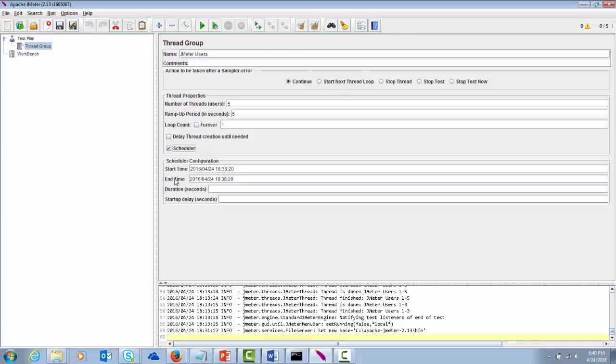Next, you can also schedule the configuration. That is, you can set the start and the end time of your test. You can see that it's set to the date as well as the time option in hours, minutes and seconds. So this essentially means that your test plan will start at this time instance of your computer time and stop at that instance. However, I'm uncomfortable with setting it that way. You can also specify the duration and also the startup delay.